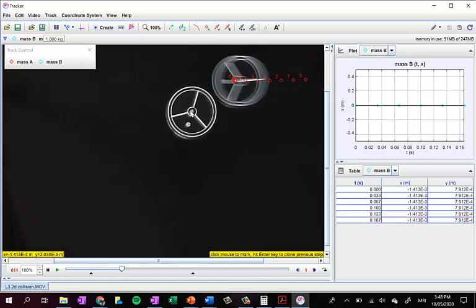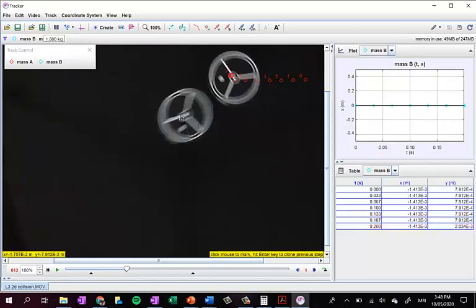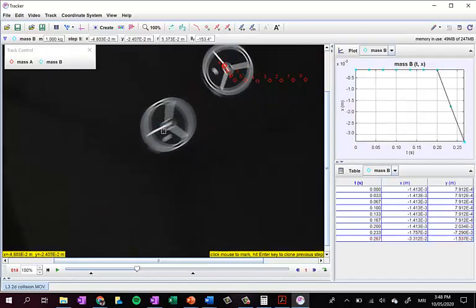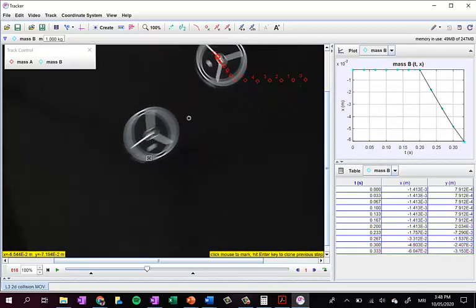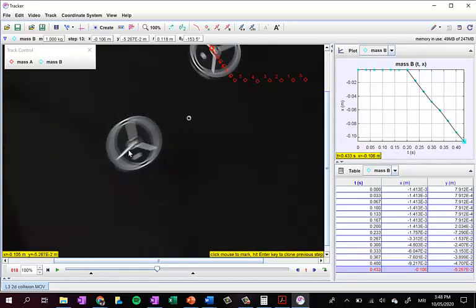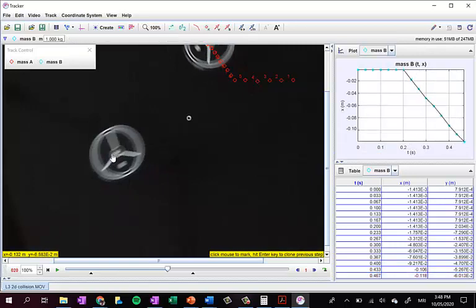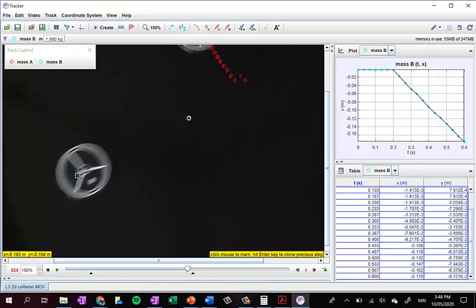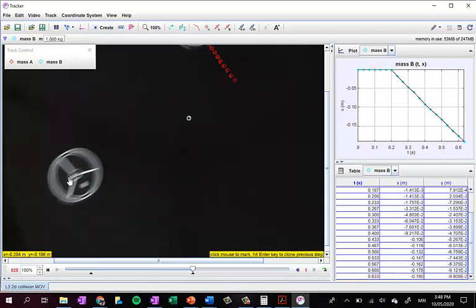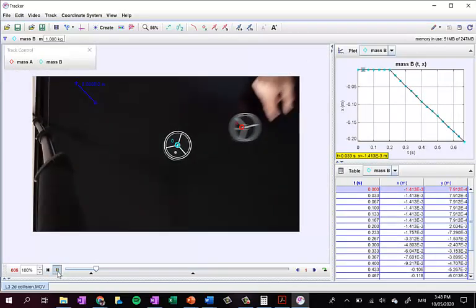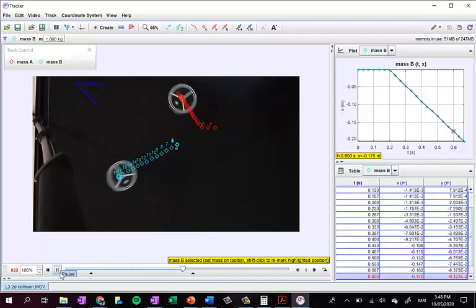Okay, so now it's just about to start moving. And I'm going to stick with my plan of always going for the part that's the furthest forward in the direction of motion. Until I get to the final frame, which is coming up right about now, the 20th frame. So now I've tracked the motion of both. I can watch how that happens. So we can see the path of both of the objects.